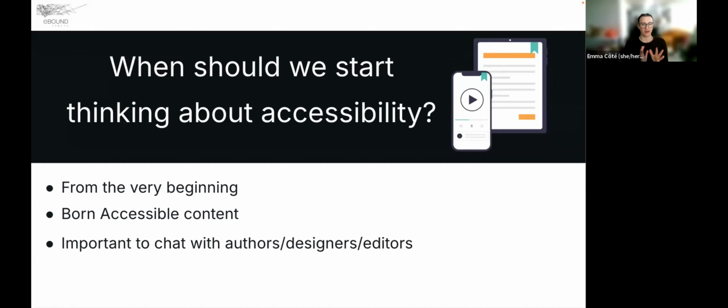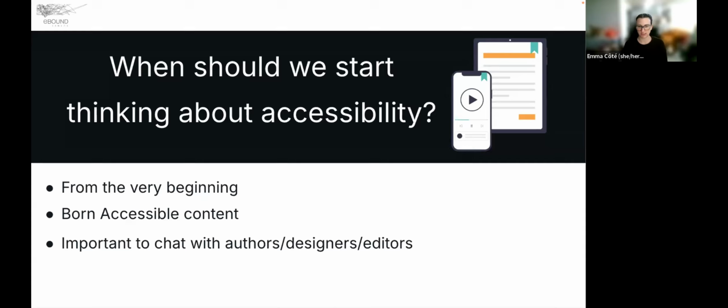So one thing I really want to stress is that it's important to chat with authors, designers, editors from the very start, because especially with poetry and things that require specific layouts, it's really important that the author know that it's very possible that if they're really stuck on a specific layout, that might mean that the two options are not an accessible book, or if they're more interested in accessibility, that they might have to let go of the layout and design a little bit.